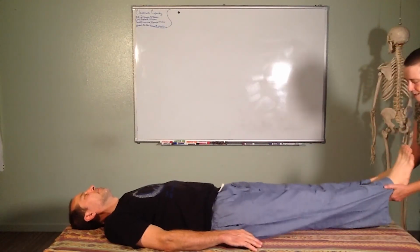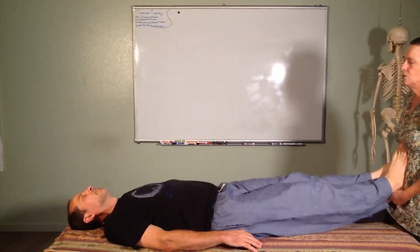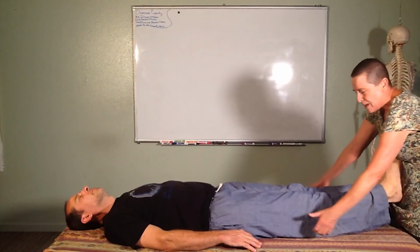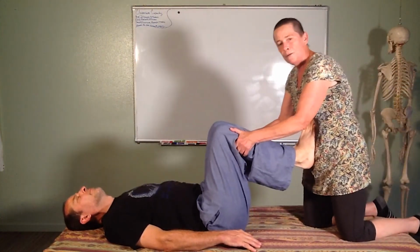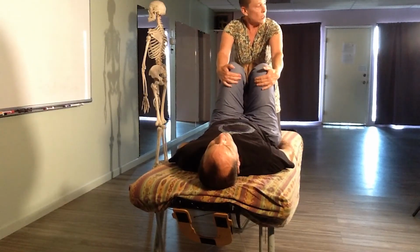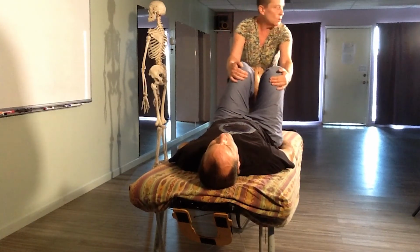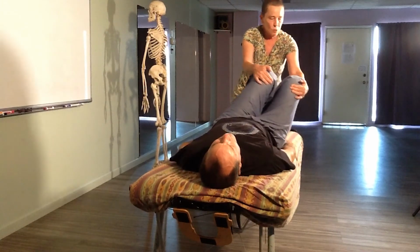So I'm going to come in and put his feet on my stomach. Okay. Then I get my hands under the knees, come in. And again, I'm going to be mindful. So here's the trick. This is important. Get your hands in front of the knees and pull into your stomach. And that's going to stabilize their body. And it's going to give them the ability to let go a little bit more.